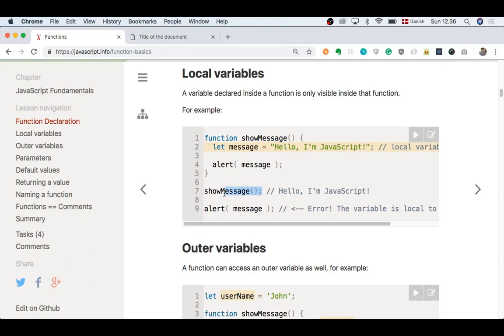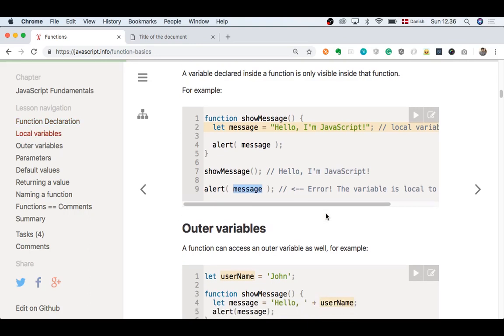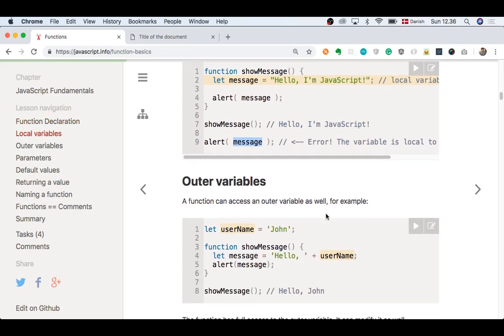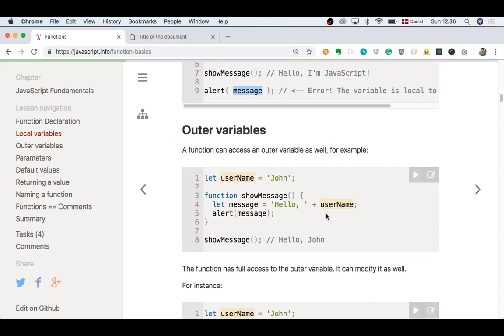Okay, do this for me, right? So you do it this way, and then if we want to alert the message, it will say error because it doesn't know it, right? Any confusion here? Please raise your confusion if you have any, so it will be easier for me to do the exercise. Otherwise, it will be difficult.